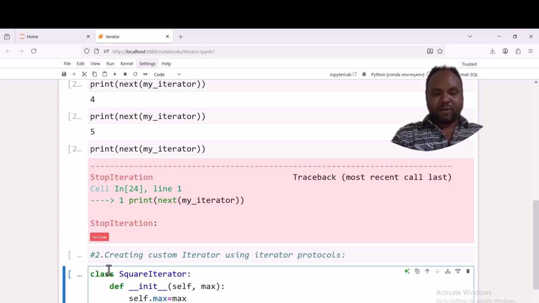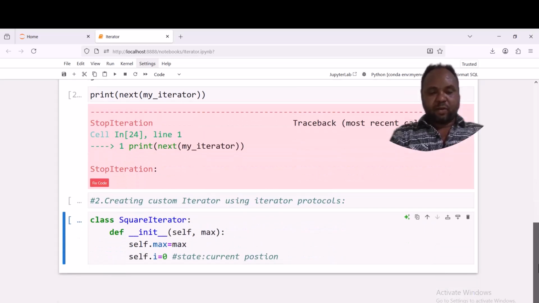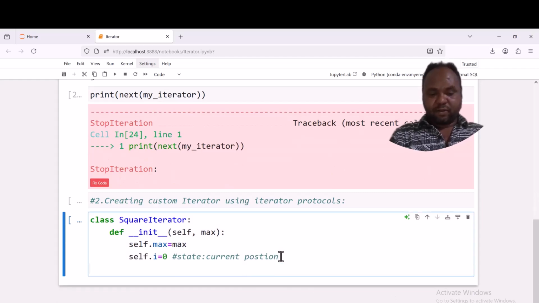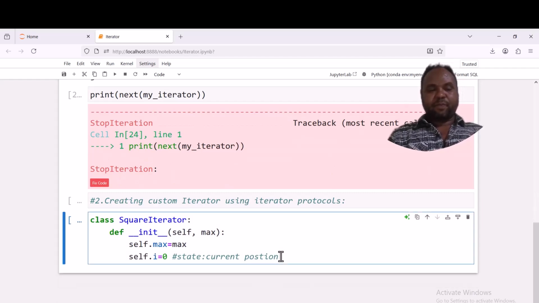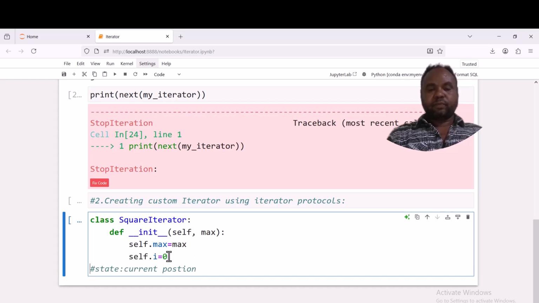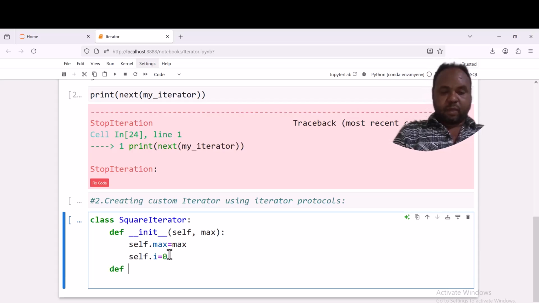This is nothing but a state which signifies the current position of the iterator, which can later be updated.